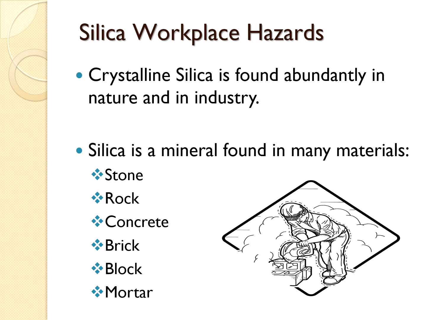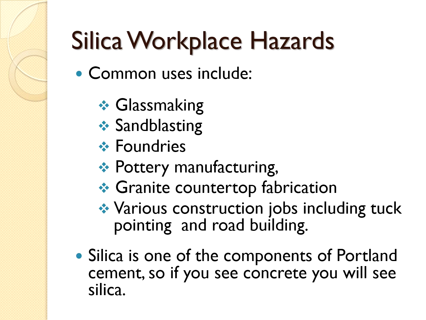Silica is a mineral found in many materials, such as stone, rock, concrete, brick, block, and mortar. Common uses include glassmaking, sandblasting, foundries, pottery manufacturing, granite countertop fabrication, and various construction jobs including tuck pointing and road building. Silica is one of the components of Portland cement. So if you see concrete, you will see silica.